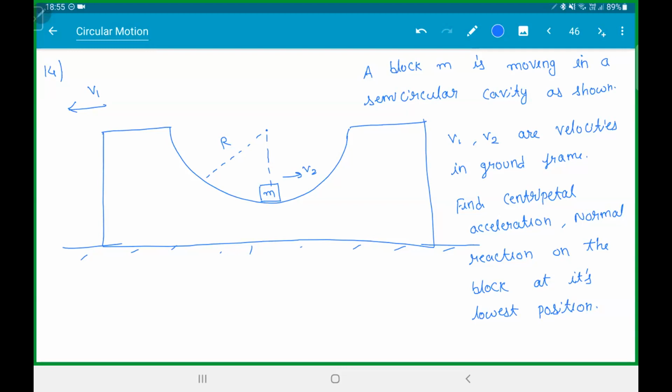Now let's see how much you really understood centripetal acceleration. Think. That is the whole point of the question. See, normal reaction does not depend on whether you do it in the ground frame or in the moving frame, isn't it? A force won't change wherever you see. If you apply 10 newtons, whether you're running or moving, it will always be 10 newtons. Force does not depend on the frame. Think, I'll give you a minute. It's a good one.